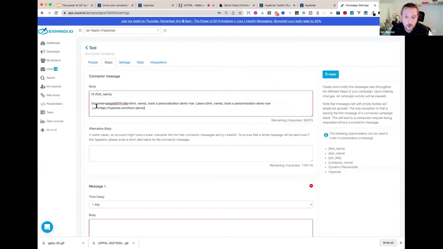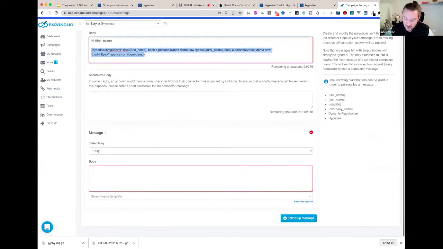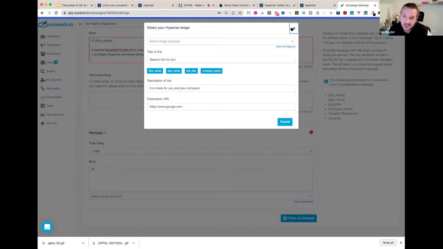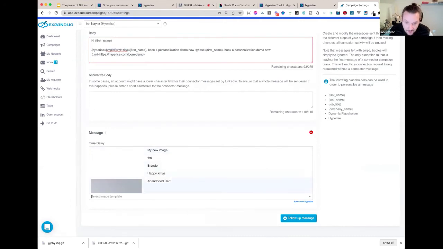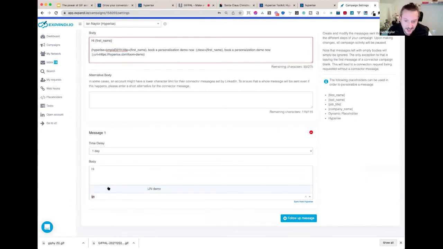Now we've got a short link here in the connect message, but in the body we can also either drop personalized short links as in the connection message, or we can embed images inside the message. So it's very simple to leverage these two techniques.